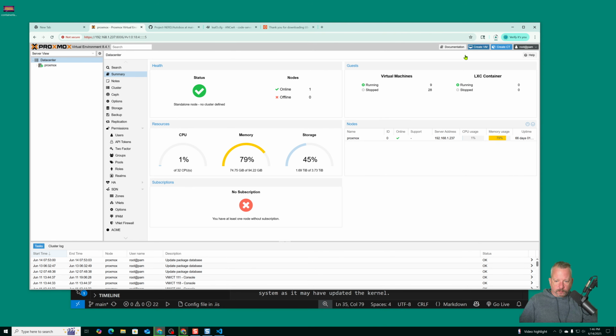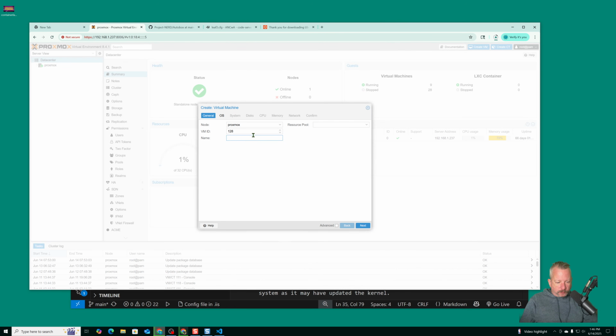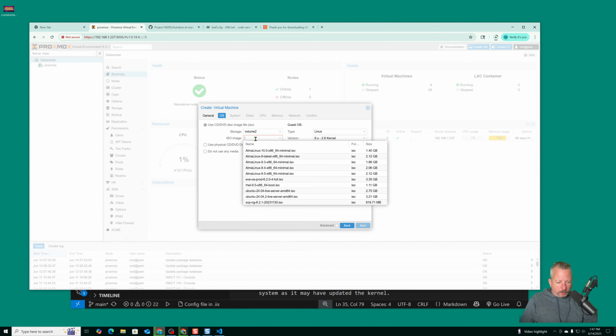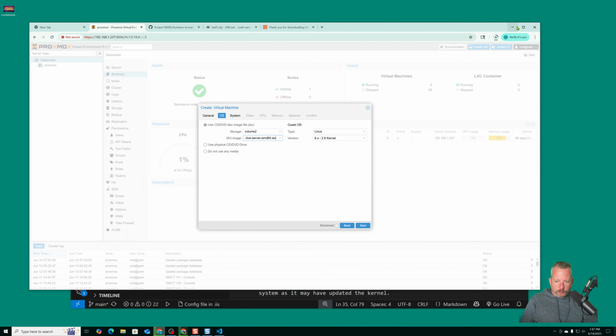So let's create a new VM. And this is going to be Autobox Ubuntu build. And do I have 24? Yep, I do actually. So I can just cancel this.